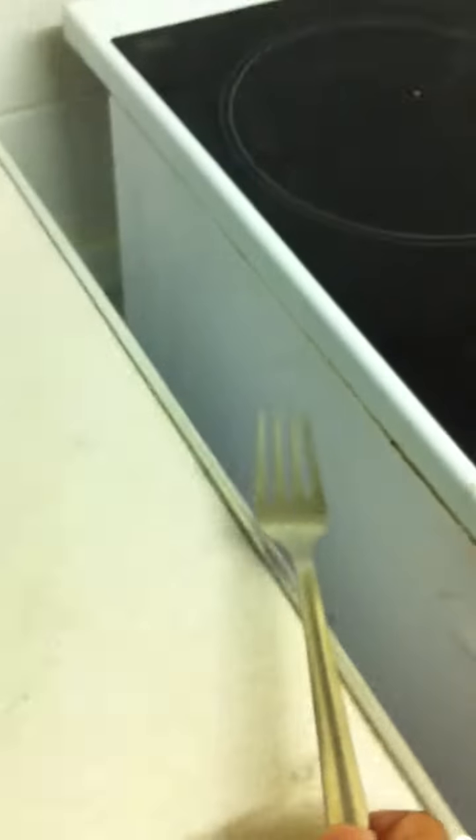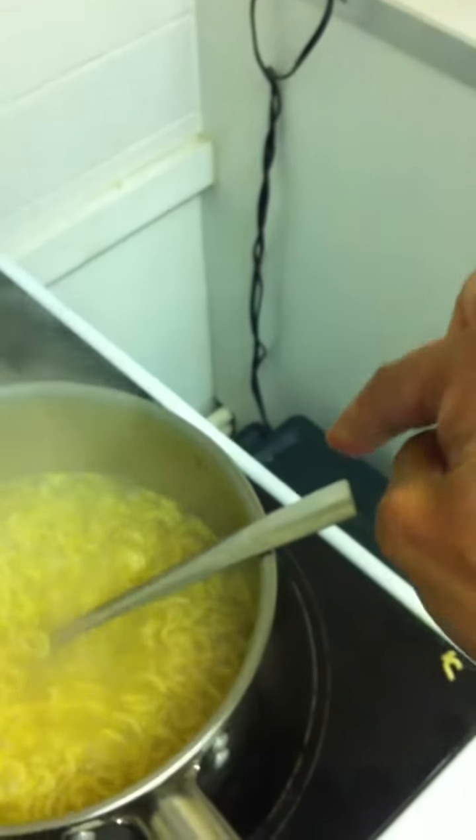Oh look what I've done. You have to be very careful in the kitchen — if you can't handle the heat, get out of the kitchen, as Gordon Ramsay would say. Where can I put this? Just leave it in here for now. That's quite a nice fork actually. Let's open this.